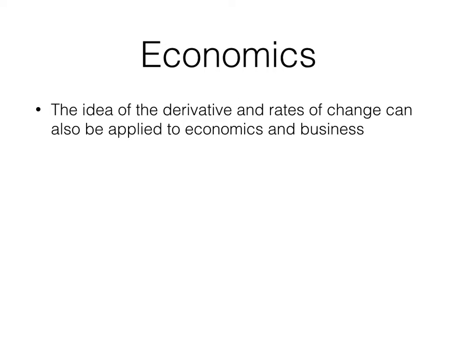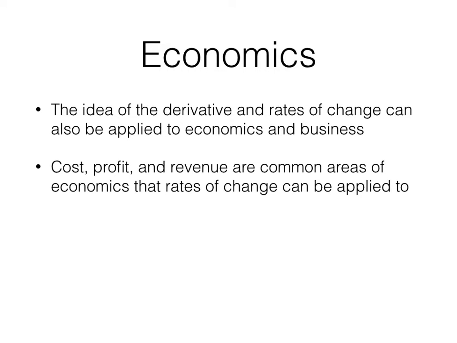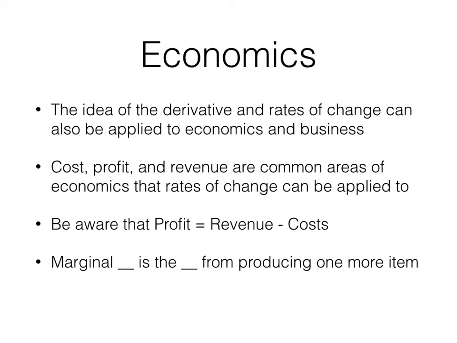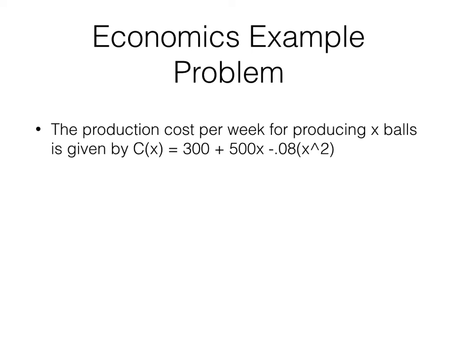So economics, the basic idea of the derivative and rates of change, can also be applied to economics and business. Cost, profit, and revenue are common areas of economics that rates of change can be applied to. You should be aware that profit equals revenue minus costs. And marginal whatever is whatever from producing one more item. So that could be cost. Marginal cost is the cost from producing one more item. So we're going to get into an example problem here.